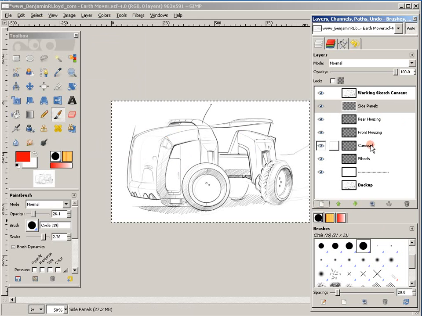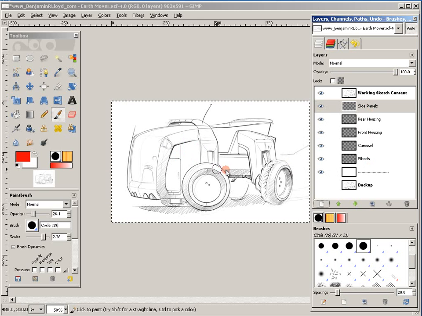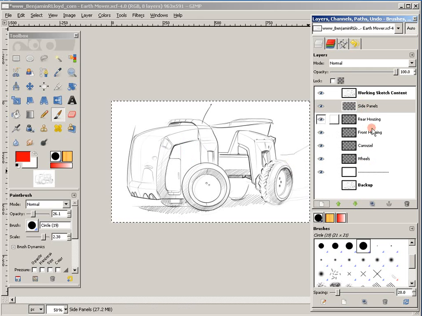So I've split out all the different areas, and the reason I've set them out is to help manage the information. If I make a mistake, or if I want to change one of the layers of content, it doesn't have an impact on the other layers. So now that I have 5 layers, or in this case 5, it could be 10, it could be 20, a number of layers, these layers sit on top of the separator layer, and they sit below the working sketch content.